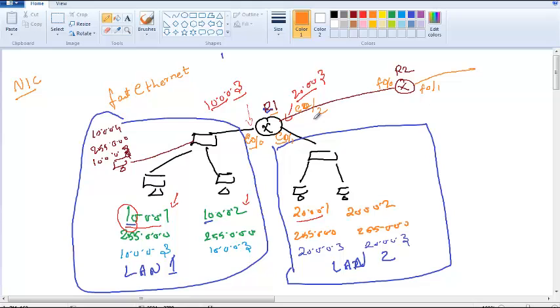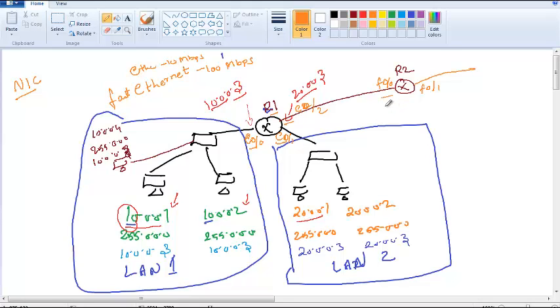Very good question. But here we are not focusing on data rate. But I'll tell you what the data rate is. For Fast Ethernet, it's 100 Mbps. For Ethernet, it is just 10 Mbps. Now, can I connect an Ethernet port to a Fast Ethernet?